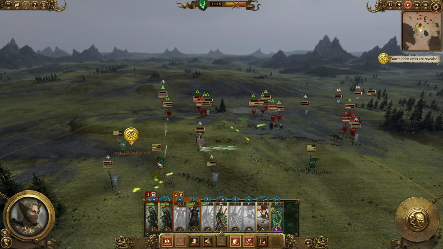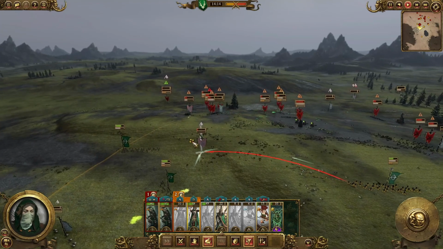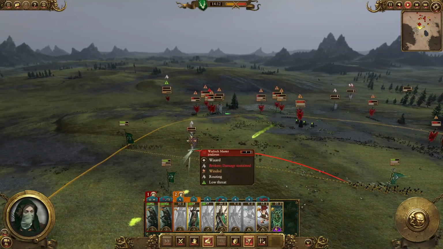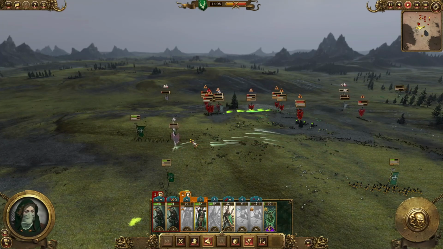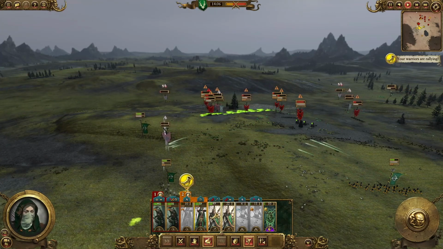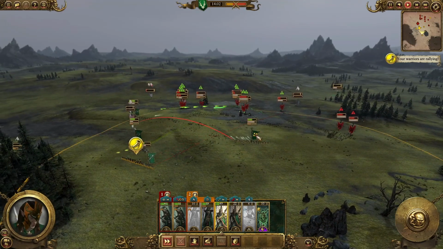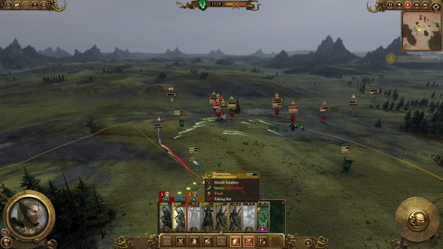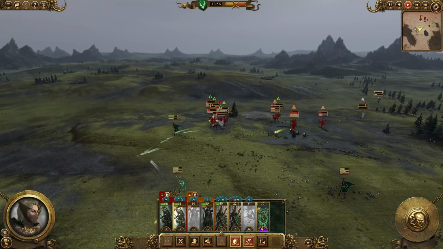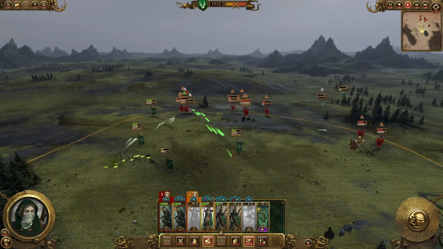If we can take out their lord, this might actually be really good. Focus down their lord here. If we can take out their lord, we might just win. We'll have to see here. There's a chance. It's a very slim chance, but if we take out their lord, we might actually win here. Their lord goes down. That might cause a mass rout, and that might help.